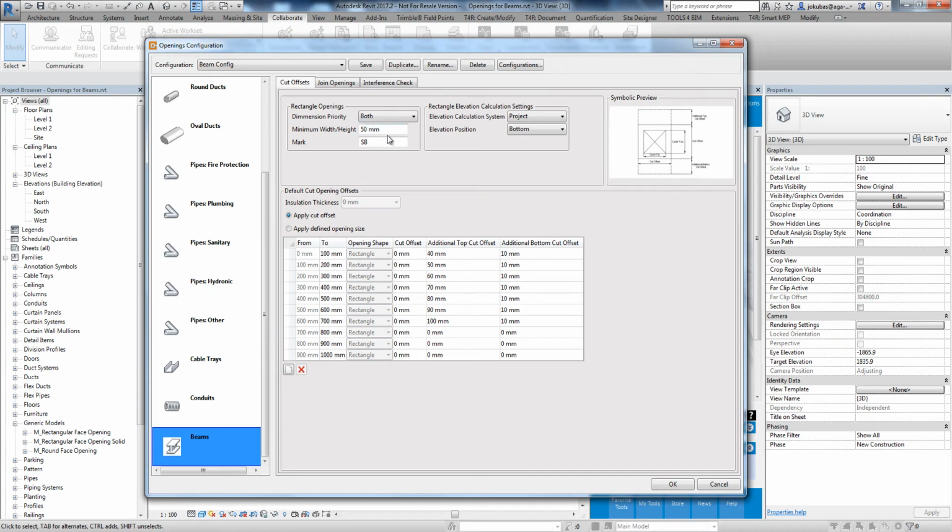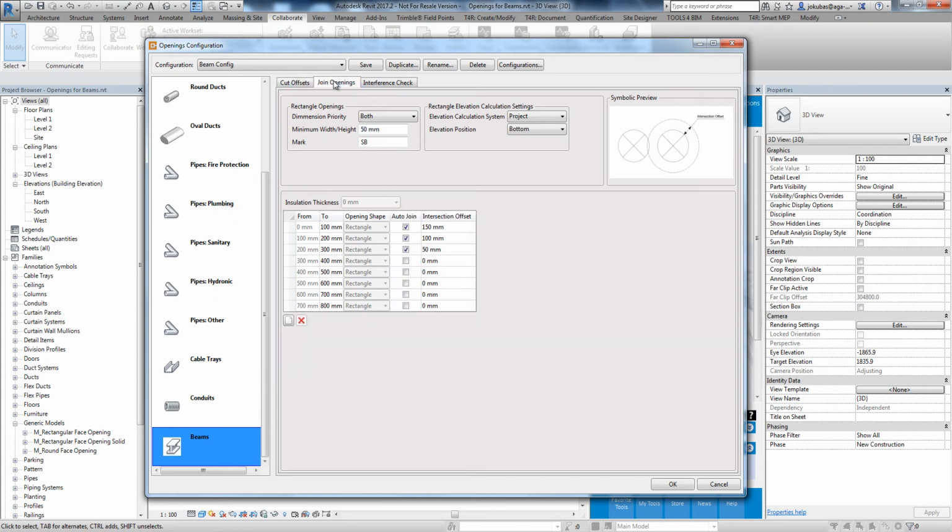So we have minimum width and height parameters right here. In this case, this 50 mils will be used in the first position, and it will never place openings for elements that are less than 50 millimeters in width and height. Yeah, so that's the idea of the opening size.